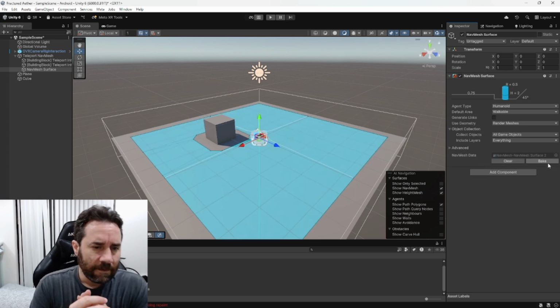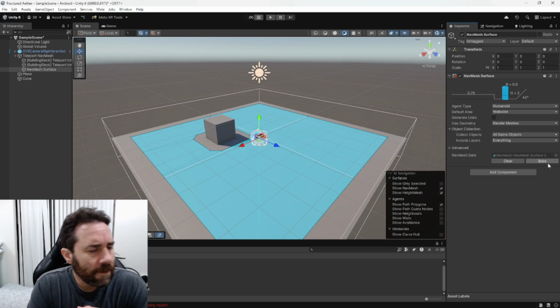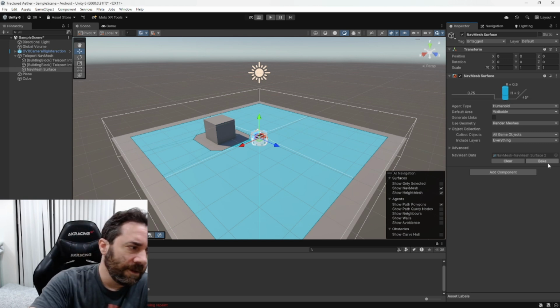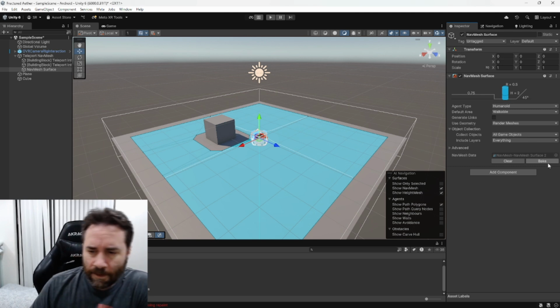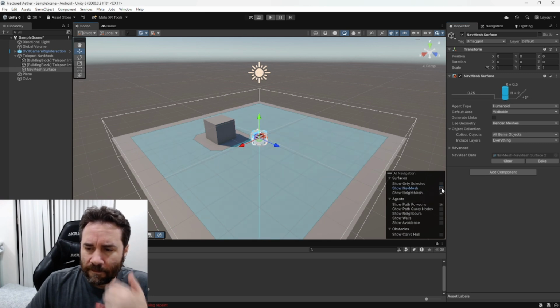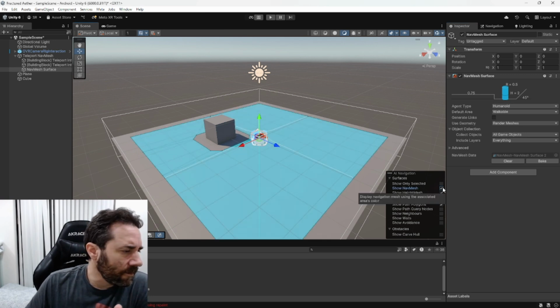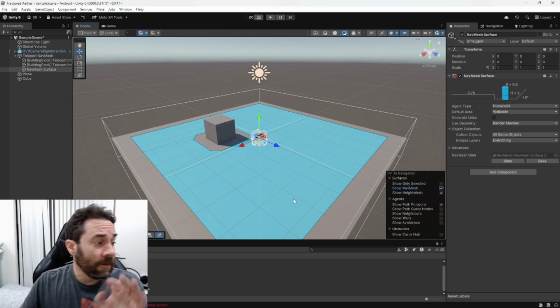We have our nav mesh. You can see that this kind of bluish area is the areas that we're able to teleport to. There's some boundary it automatically generated for us around the edges of the plane, around the obstacle. And by the way, if you can't see this, notice here on the bottom right, there's a show nav mesh option just to make sure that you can see this. So now let's test it out. This really should be it for teleportation, but let's see if it works.